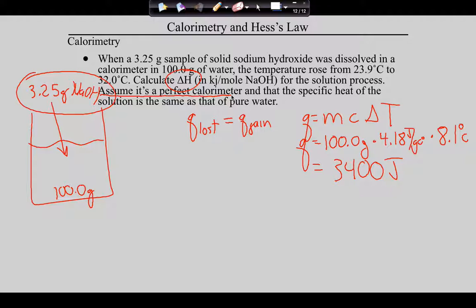Assume that the specific heat of the solution is the same as that of pure water. Technically, if we were really doing this perfectly, we would have to account for the fact that the intermolecular forces between the solute and the water change the specific heat of the water a little bit. They'll never ask you to do that. Is that okay? Guys, do you understand why the mass is not 103.25 grams?